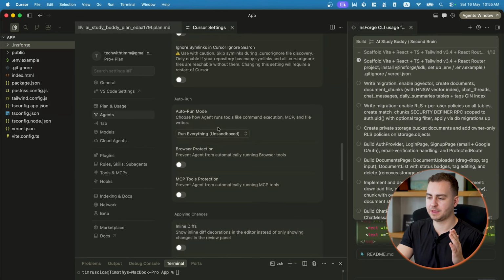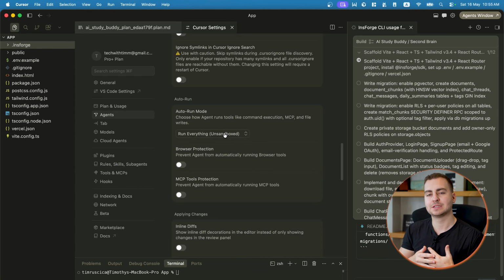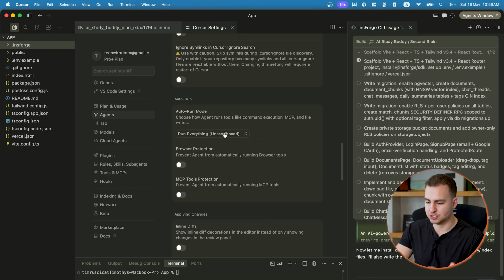Anyway, I'm not going to go through all of that. Point is, you can enable this feature. Probably at the beginning it's fine, and then as the project gets more complicated, you likely do want to approve and disapprove certain things that it's asking to do, okay?